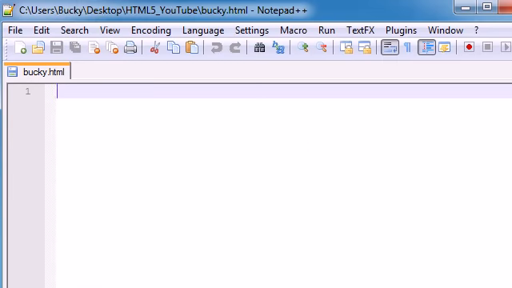Now once we have the core file saved, we can go ahead and start typing some code in here. The very first thing we need is a doctype, and before I even get started I want to mention this. I'm going to be telling you guys all the tags that we need, and if you don't even know what tags are, again I want to stress this one more time: make sure you watch my XHTML tutorials, and once you do, you're going to understand what I'm talking about. But let me go ahead and show you guys who already know a little bit about XHTML what we need in an HTML5 website.